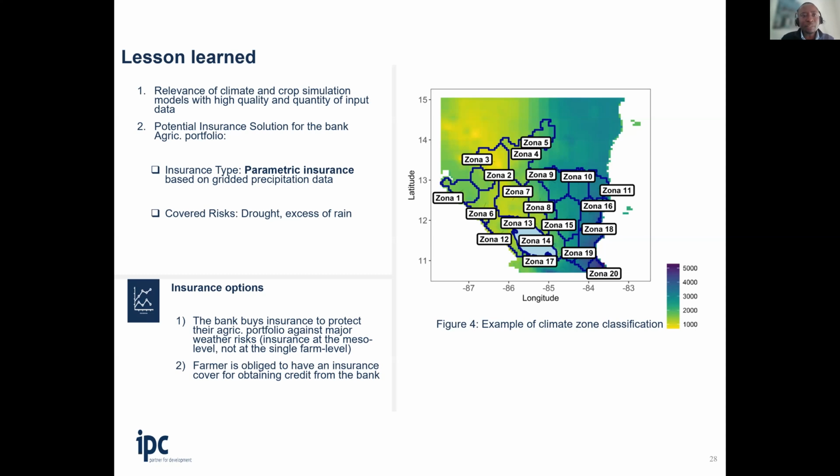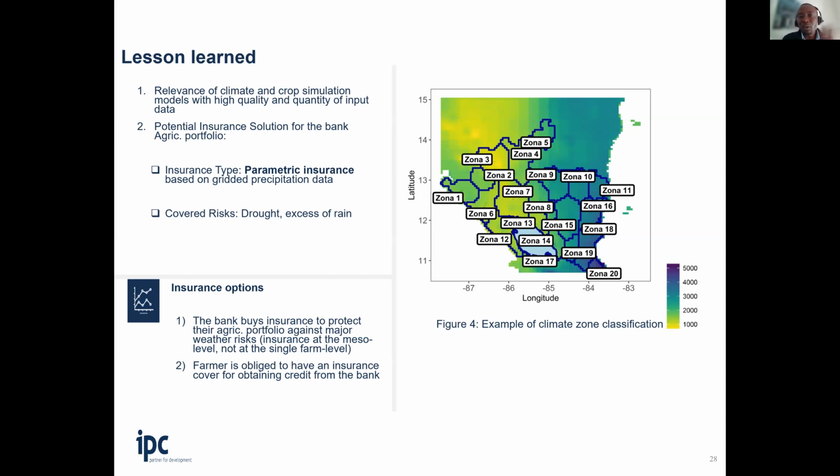And last but not least, we have also identified during the interaction with the banks another potential insurance solution, which is what we call parametric insurance, or index-based insurance, mainly for the African context. It's simply a kind of insurance really focused on an index, and not the traditional way where the coverage could be for excess rain or drought, and as soon as the index is triggered according to a very specific climate event, it will automatically pay out.